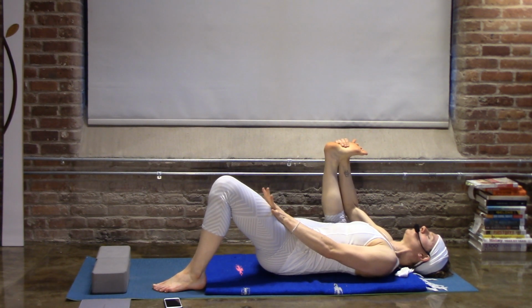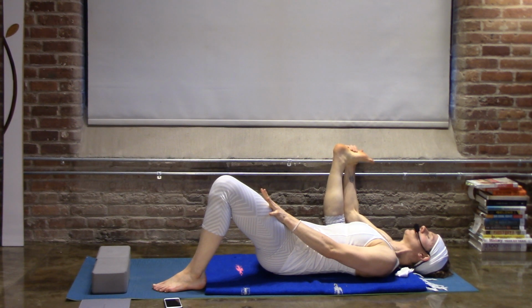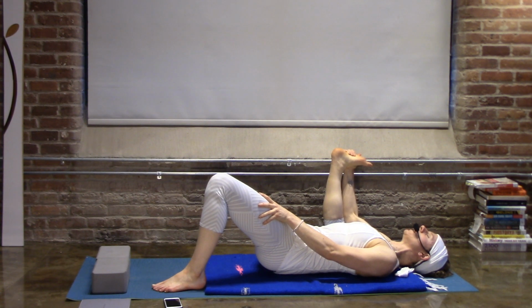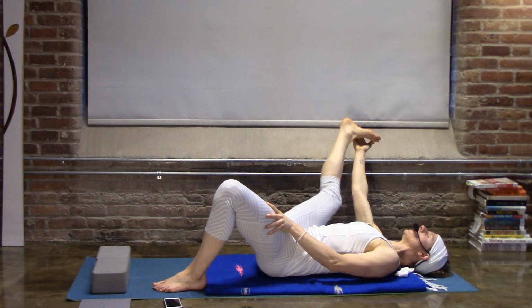Draw your right knee down. Press your left thigh away. Go where you can go and give it time. Come back to it each day. And this set will make incredible change in your stride, in your momentum, in the way you move from one place to another. Straighten out your right leg as you can.